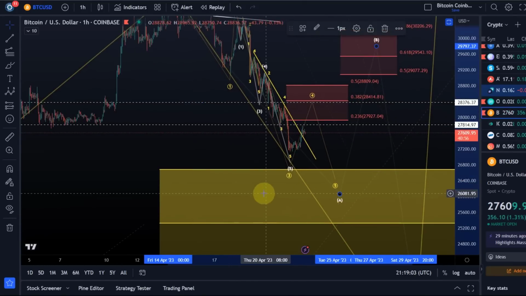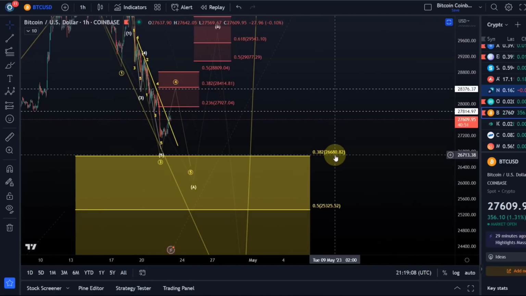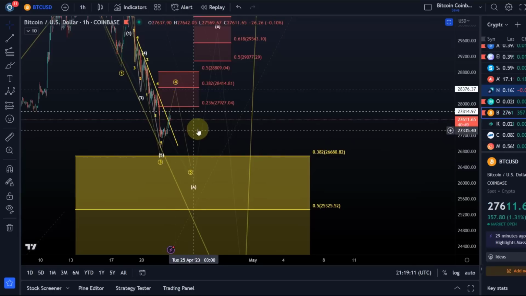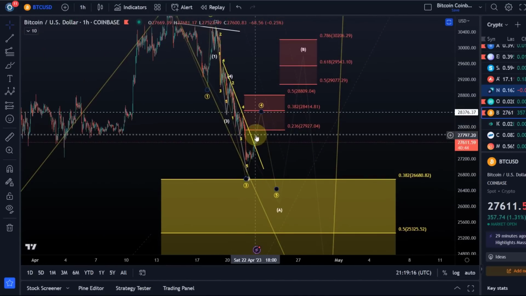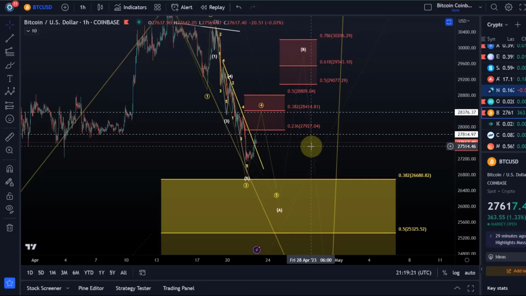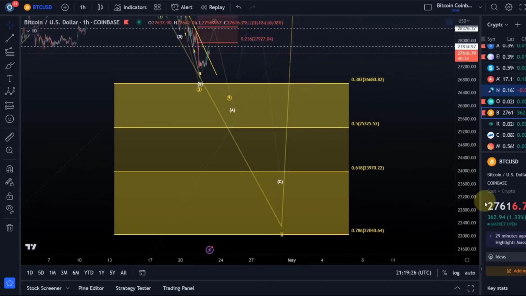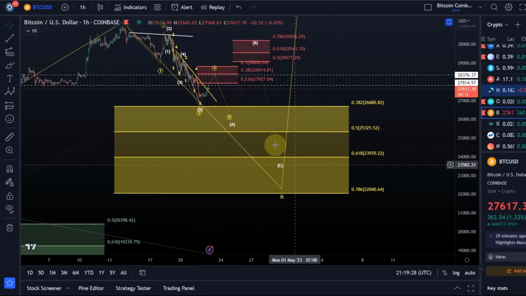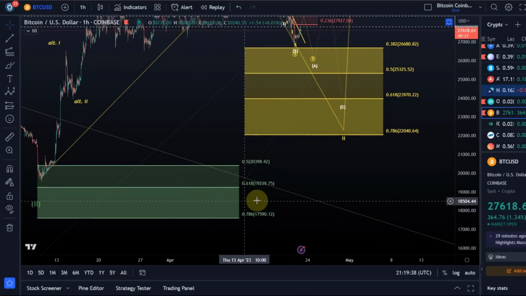Okay, very important. Because we haven't reached in the A wave the 38.2 fib level yet at 26.7K, which is normally a common target for an A wave in a wave 2, I think we have a good chance to come down lower, and also we are not breaking through resistance yet. Then we should get a B wave high afterwards and a C wave down. As long as we're holding 22K, I'm going to go with this scenario. Below 22K, I'm going to get a bit more concerned about new bear market lows, but there is still going to be one bullish setup left where we can use that green support area.